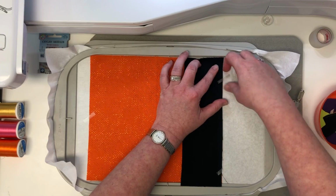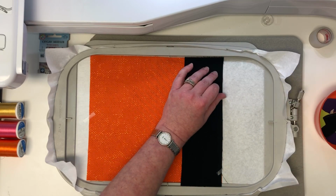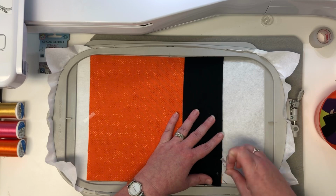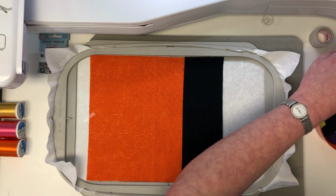I am going to gently remove that tape that I just used. Get that out of the way. And you want to take the tape off because you don't want to iron over your tape. That's never good. That makes a sticky mess, and you don't want a sticky mess on your beautiful block.